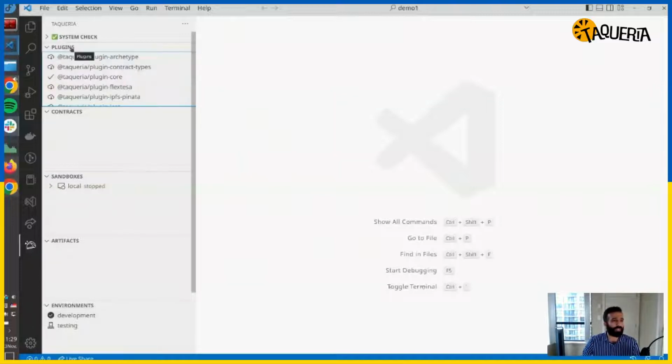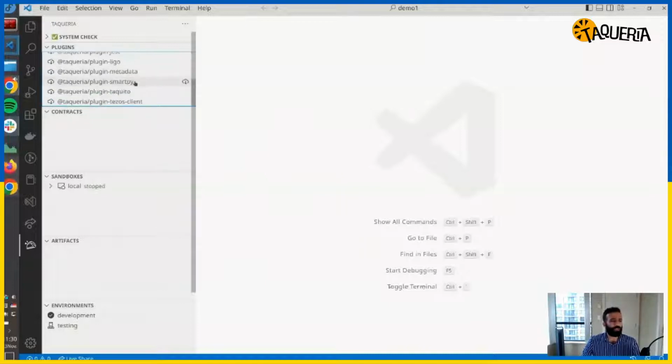because we have a Taquified project open, and we have the plugins tree view, the contracts tree view, sandboxes, artifacts and environments, and tests. Today I'm going to only use plugins, contracts, sandboxes, and artifacts.